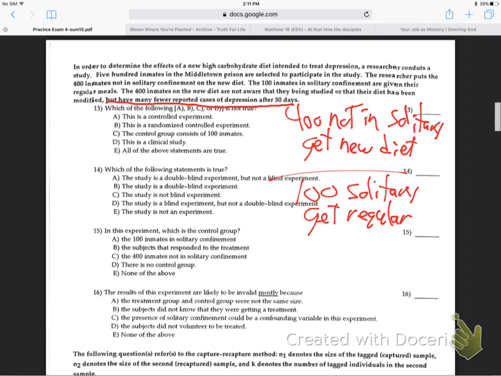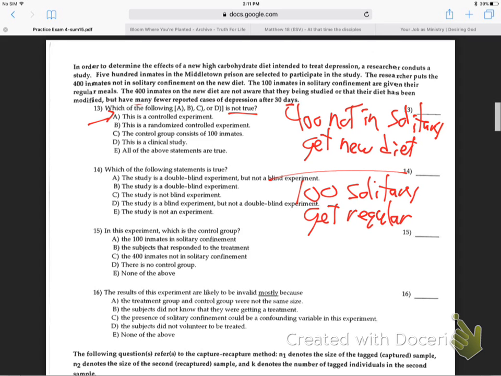It's always tricky when they do the "not," huh? Watch out, these publisher questions, not true. So careful, which is not true. This is a controlled experiment. Is this a controlled experiment? What does that mean, controlled? You clear on that word again? One group staying the same. Yeah, one group staying the same. One group, well put, doesn't get the drug, doesn't get the whatever. That's what control is for. Is that true?